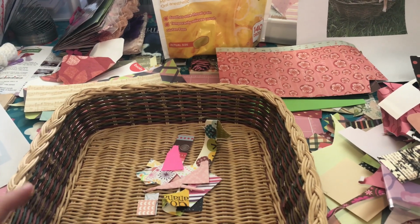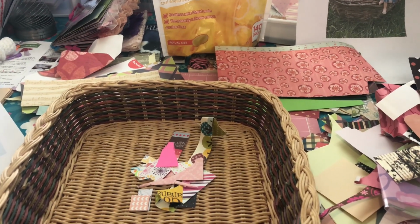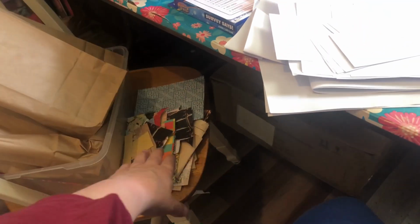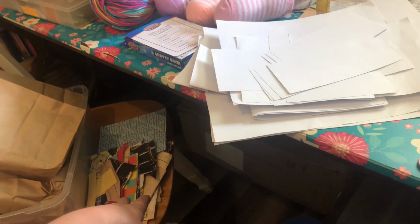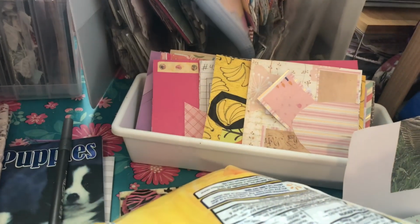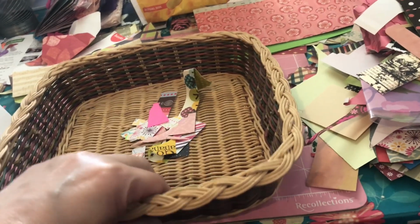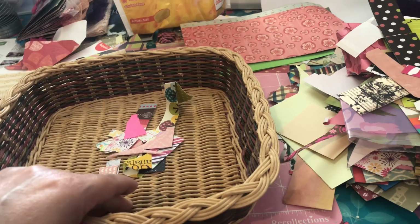And I've pulled the sketch up close, and I started choosing my papers, and I realized I'm starting to see what I've been doing. The ones that I have used so far, I'm putting them here so that I don't use the same ones over again too often or too soon, whatever. I've got all the ones I've made back there in that little container. So I started going through all my papers, thinking I need to search through and kind of get them organized a little bit on what's what.